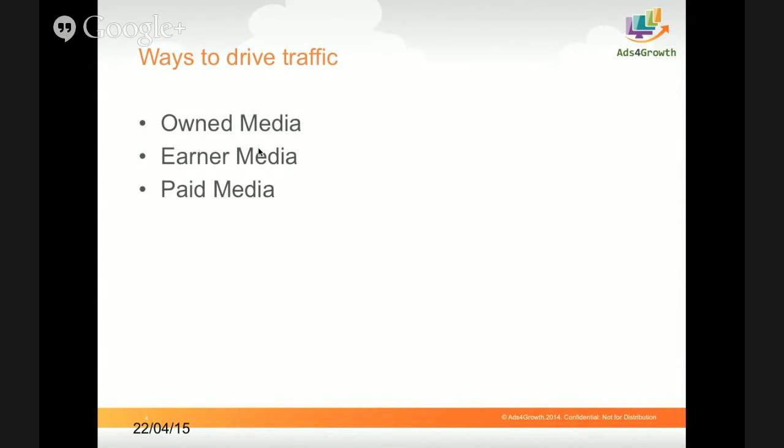One is own media. You have some other mediums, like a newspaper or a magazine that you own, or a blog that you have. You can write about your own website and the products that you're selling, and you hope that people will read that, click on the links, and come to the website. Even with a newspaper or magazine, they will read about you there and come. Then there is a second one, earned media, wherein, like a social kind of thing, you post about yourself. People read and know about you, and they go and tell others, and then others get to know about you from their friends and family, and they again come back to your website and check.